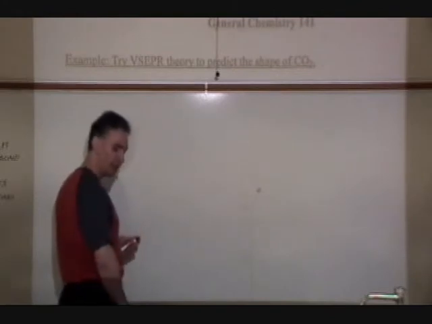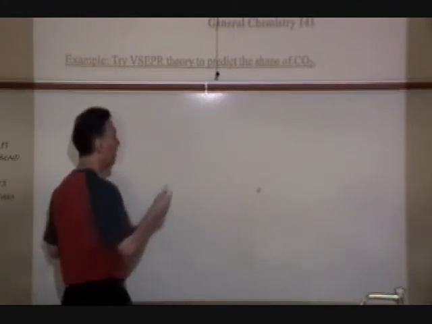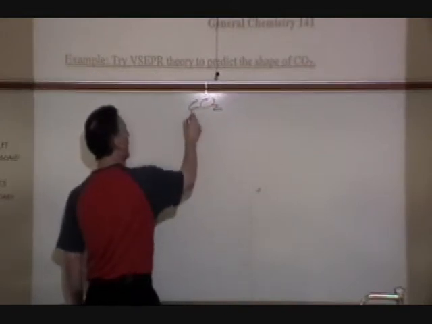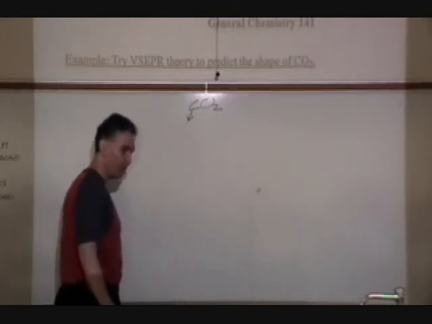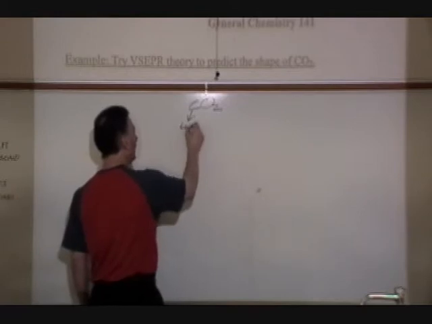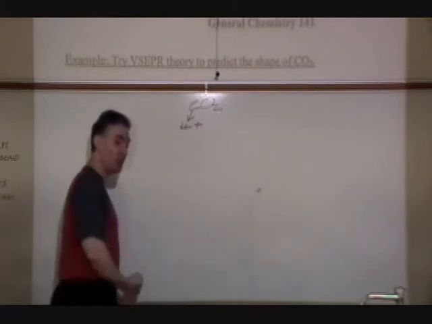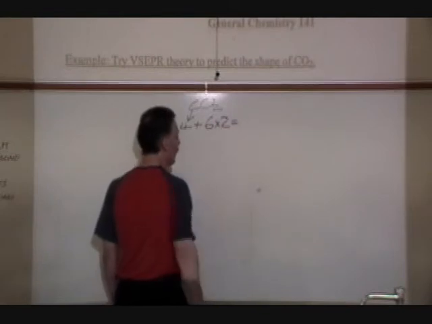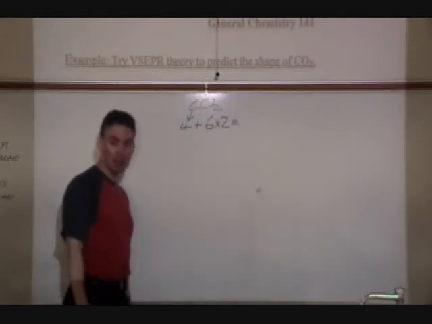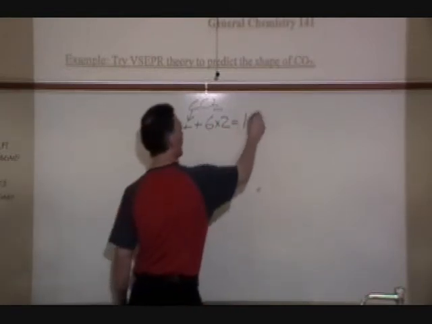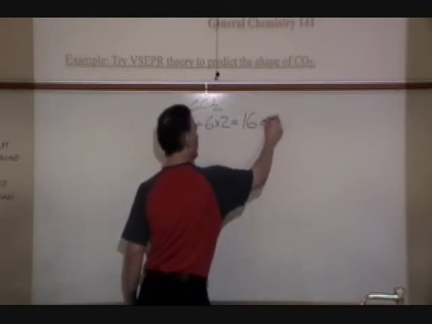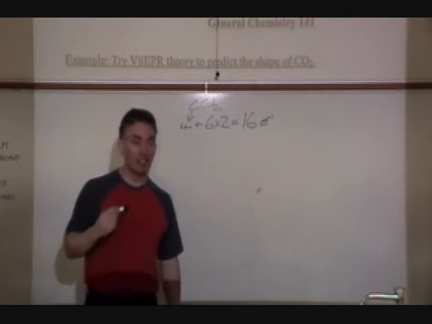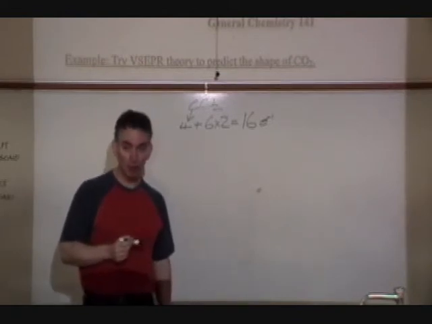It's a black pen instead of a red. CO2. And how many electrons for a carbon? 4. How many electrons for oxygen? 6, yeah. So our electron total is going to be, so we'll produce this Lewis structure of carbon dioxide, CO2, of exactly 16 electrons.